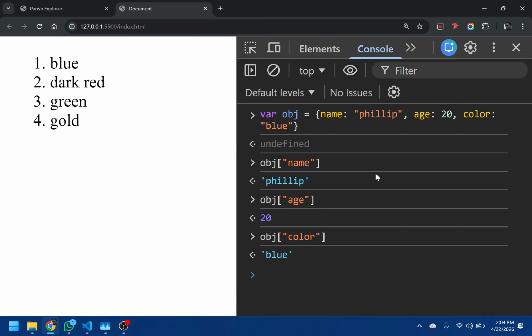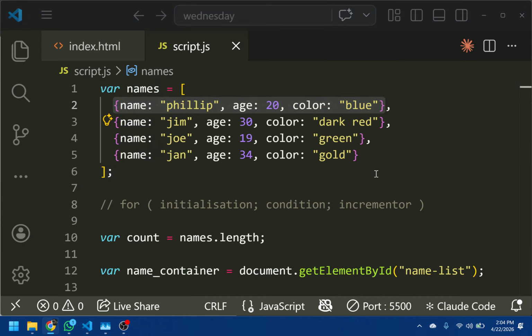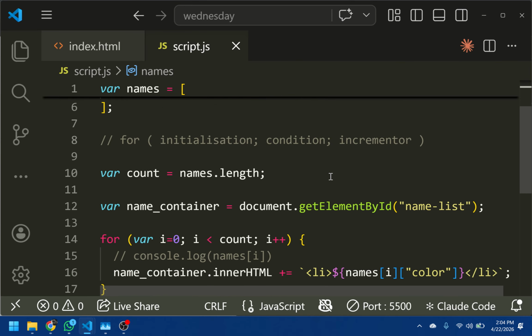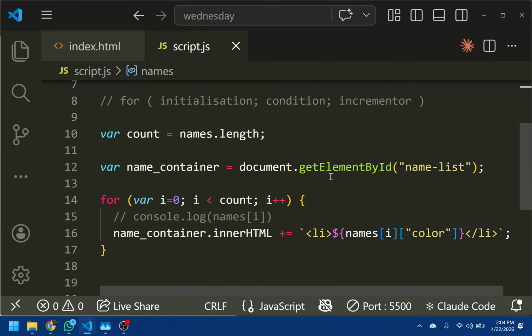So that is why I was able to do something like this, where I was able to specify that, from my list of names, I wanted the index that has a value of whatever I is. And in addition to that, because this part here only gives me the object, and then this part here specifies what part of the object I want. So that means I could also do something like this.